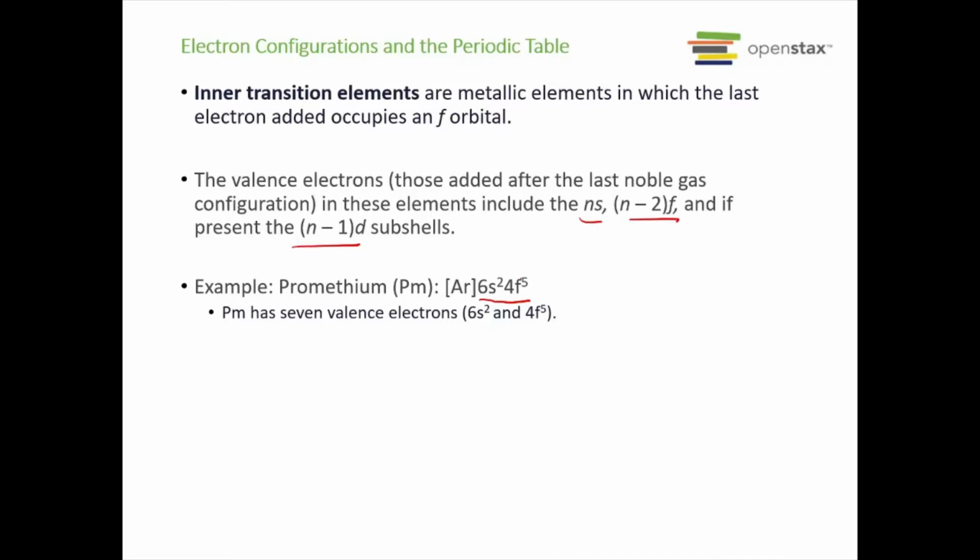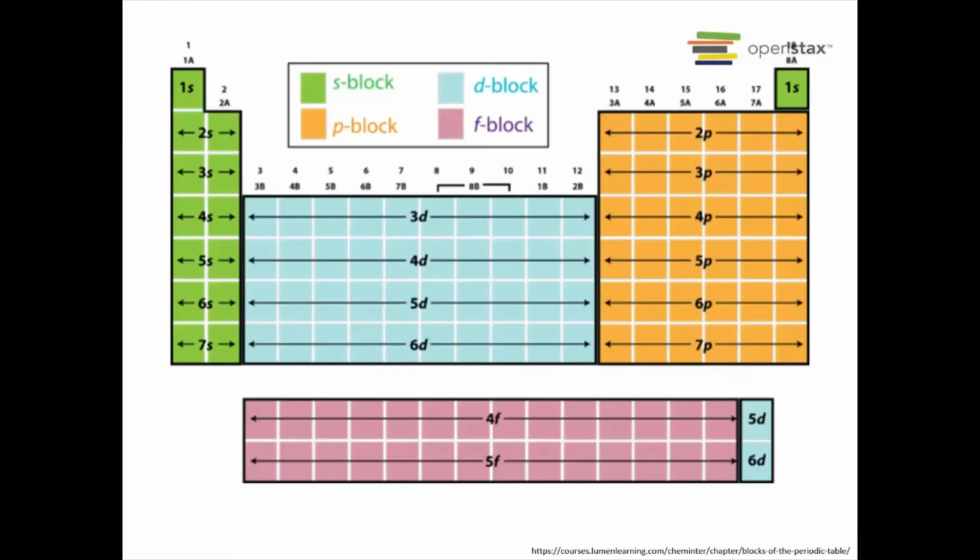So when you get up in these higher electron counts, it's really helpful to use either the electron energy diagram or one of the two energy diagrams that I showed you to figure out how things are going to fill up first. So this is another example. I showed you the names s, p, d, and f block. I just wanted to give you another visual example so you can see how it looks again. This was borrowed from lumenlearning.com. I thought it was a nice visual of the blocks.